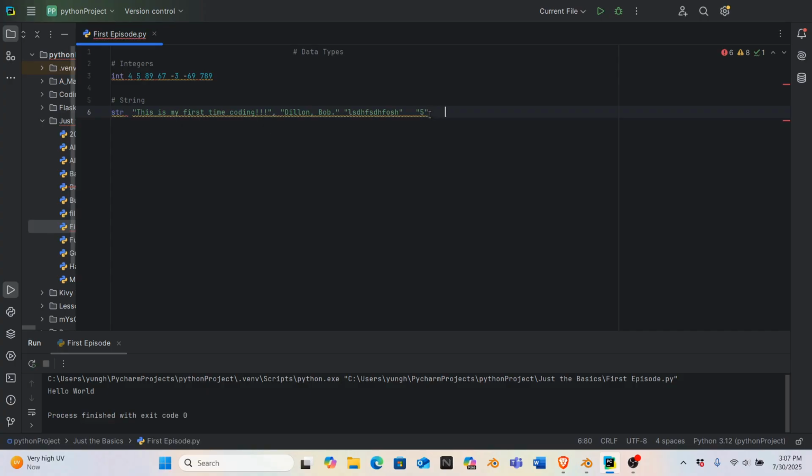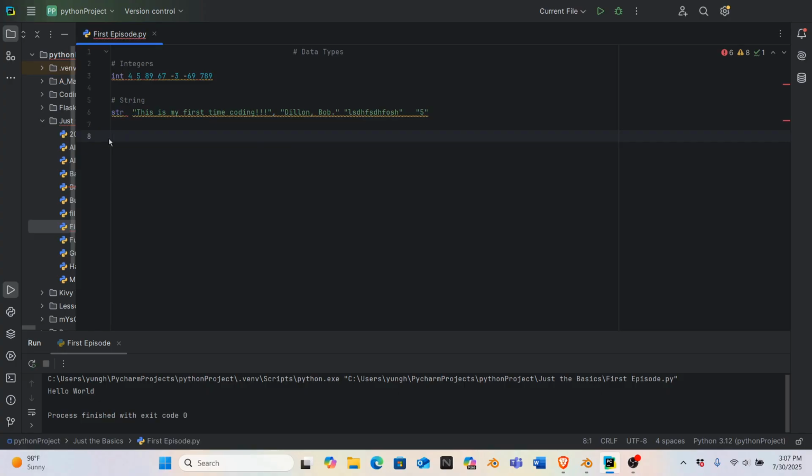That's because these quotations symbolize the string being made inside there. So as soon as you take an integer or anything and put it inside the quotations, it immediately changes the data type to a string. As far as strings go, that's pretty good, and we'll go ahead and move on to the next one.